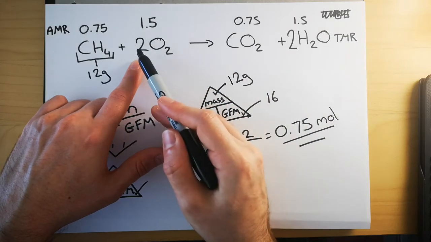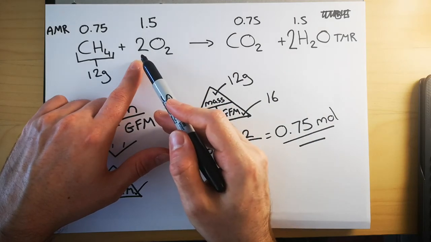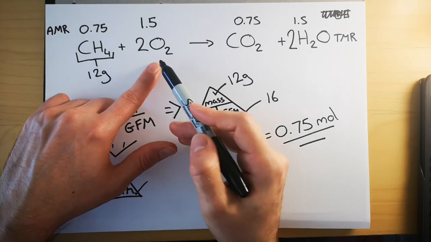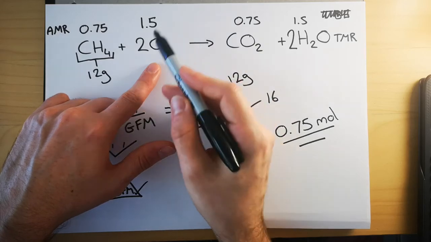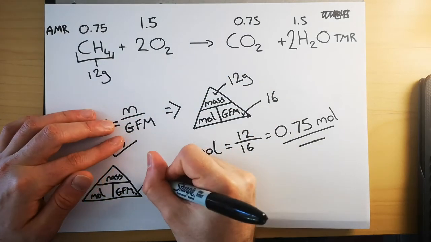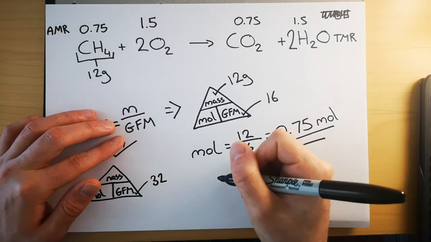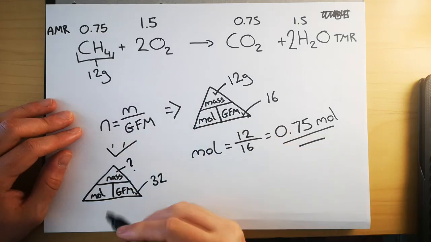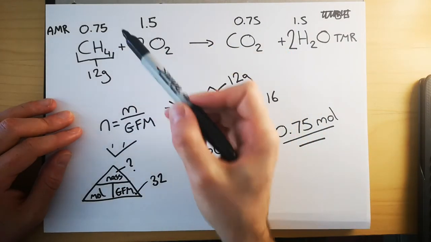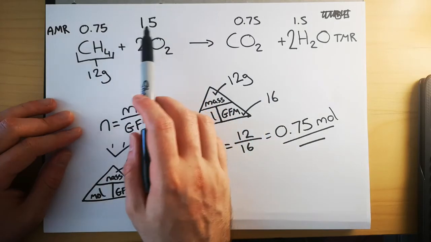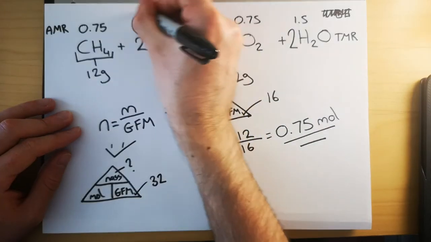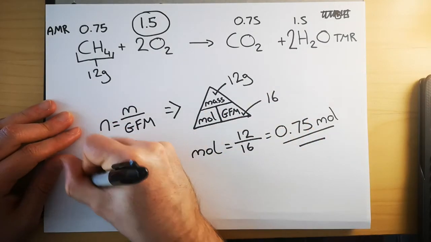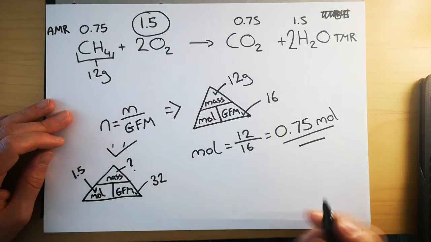So that number there is not ever included in calculating the GFM, and that is something people go wrong with a lot. So my GFM is just what that molecule of oxygen is, and we already worked that out to be 32. Now, I don't have the mass, so that's my question mark. But now, because I know the molar ratio and I've applied the molar ratio, the number of moles that I need is 1.5. So I'm going to do a backwards tick and put 1.5 in there.